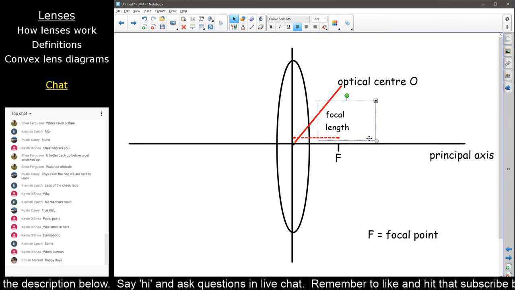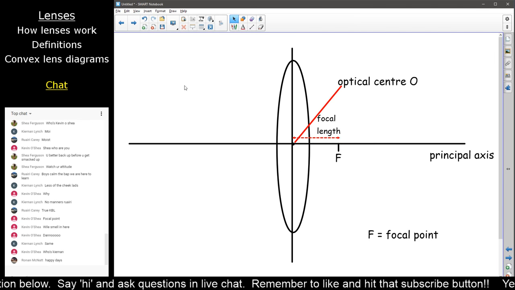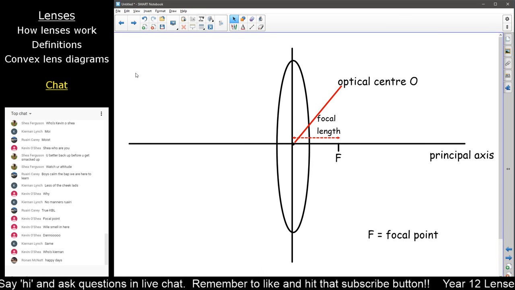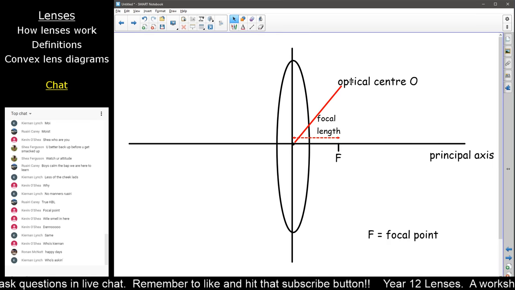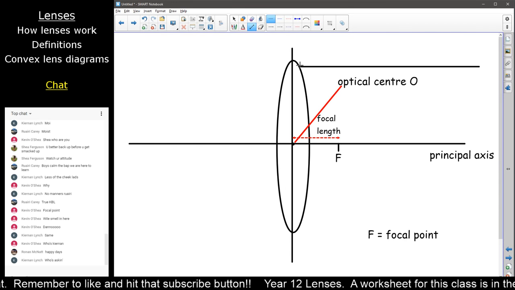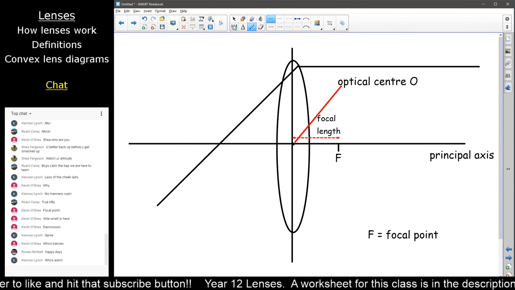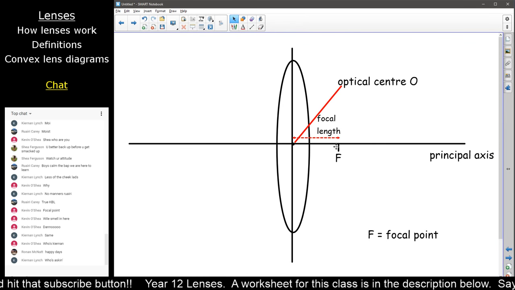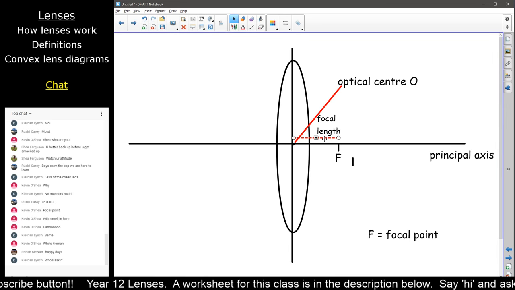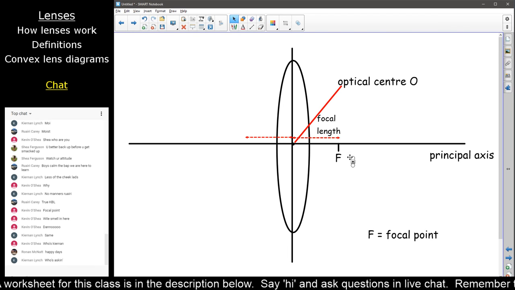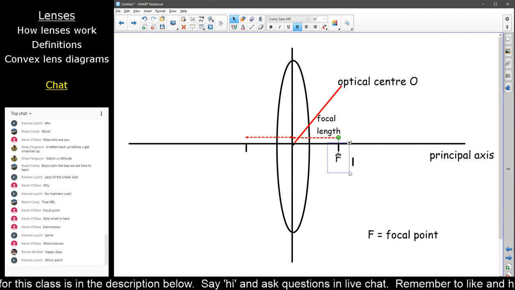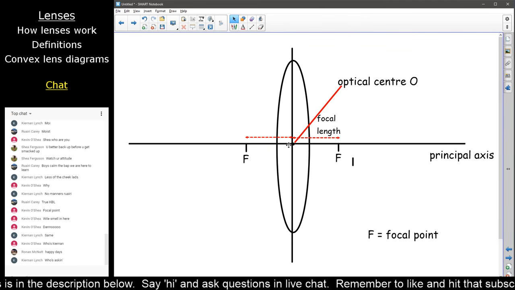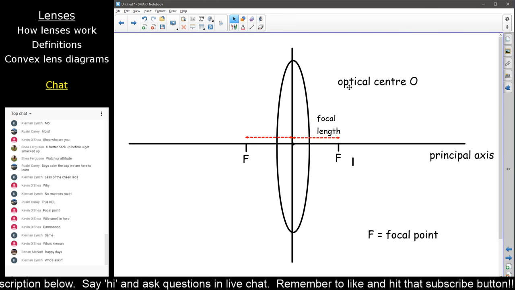Happy enough? Hope so. Now, since our westernized way of reading stuff implies that you go from left to right, this looks sensible. But there's no reason why light couldn't come from the right in through the left. And any ray of light that would come along parallel to the principal axis would be forced through a focal point on the other side. And since this lens is symmetrical, that means that we can put another focal point, F, on the other side. And its focal length is going to have to be exactly the same as it was before. So there's the focal length put in. So we need another little tick down here for the focal point. And this is us building up our lens diagram. And I'm just going to take out this little arrow here because things might get a little bit annoying.